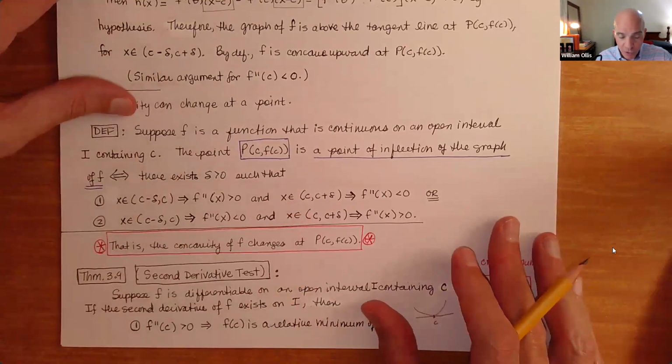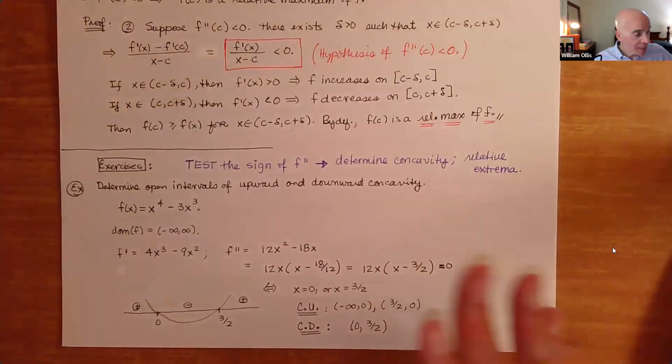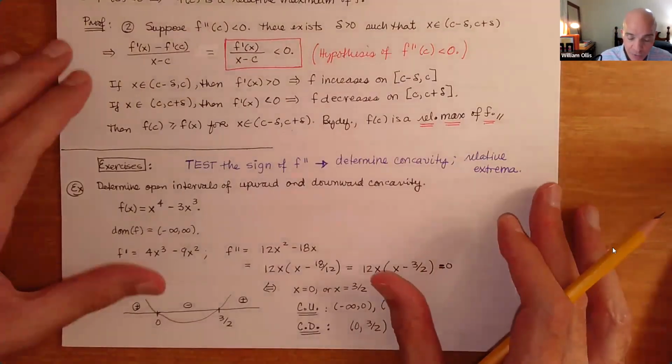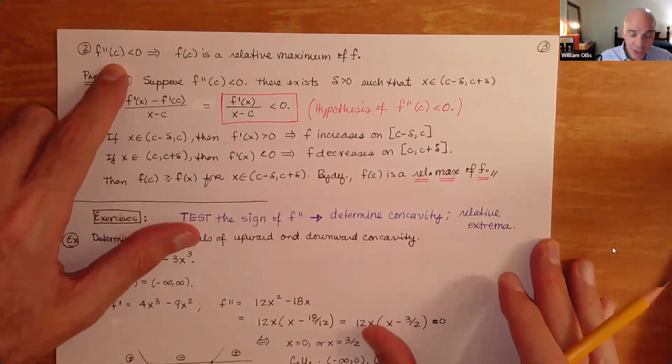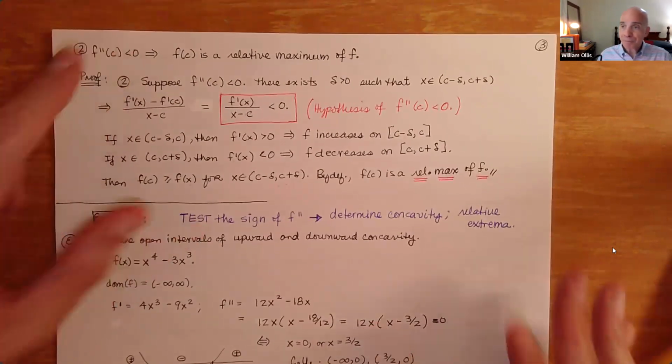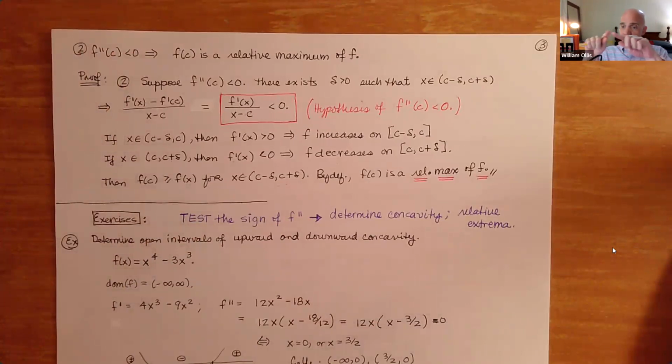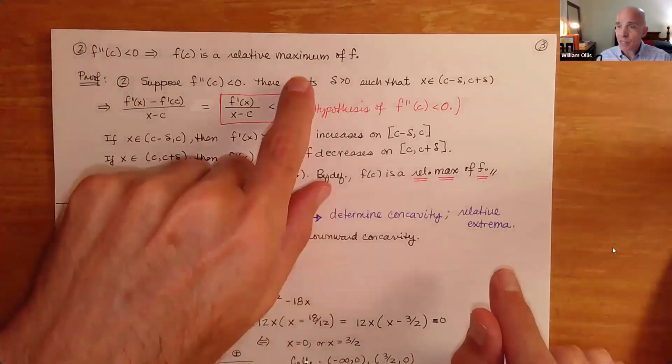Now, of course, there's nothing sacred about that. We could certainly look at the alternative to this, which is to say, if the second derivative has a sign that is less than 0, then we see that we have the curve sloping away in a downward concave direction, which then distinguishes the f of c as a relative maximum.